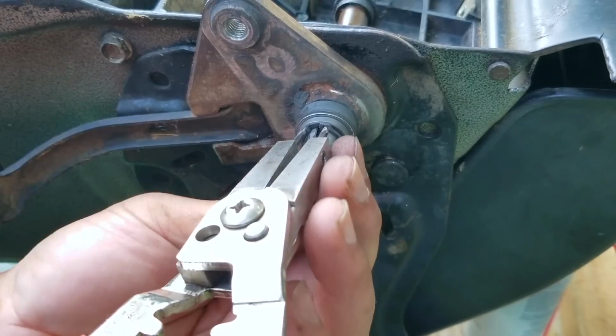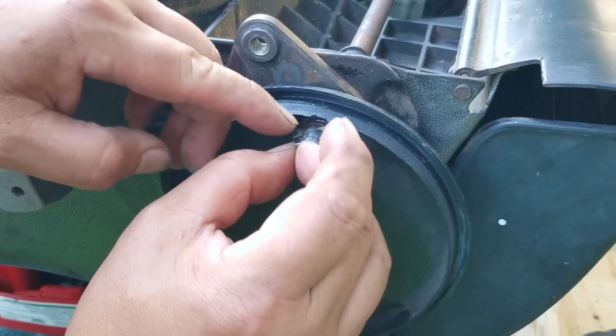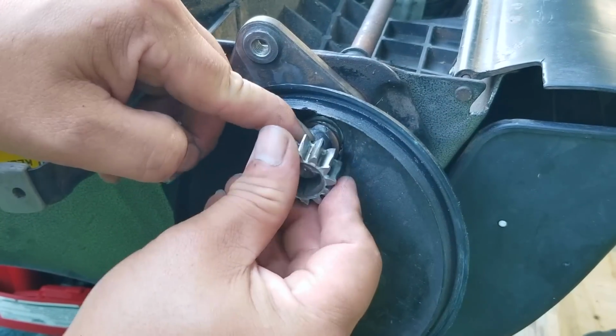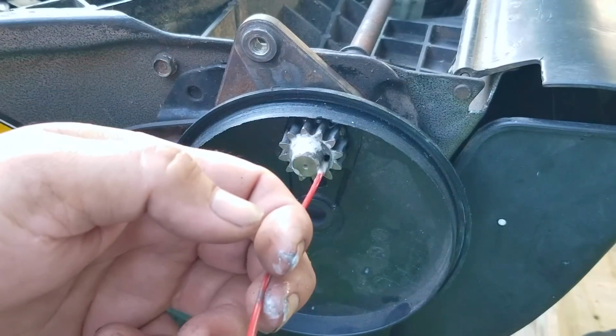So it turns out they had lost one of the thicker spacers on this side. That's the reason why the shaft was able to move, causing the drive gear to make contact with the back of the wheel. Now because I was flipping back and forth from one side of the mower to the other, filming the repair can be a bit confusing. So I'm going to omit the footage of working on the other side from now on just to make it easier to understand what's going on.